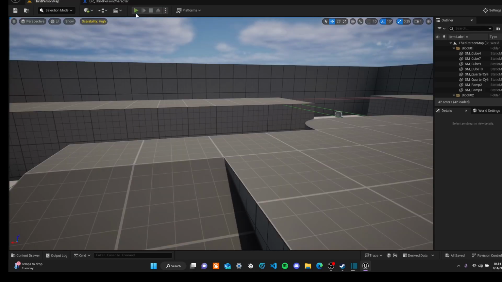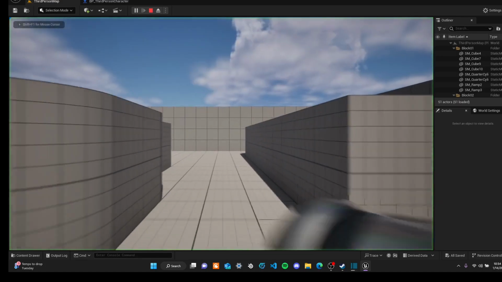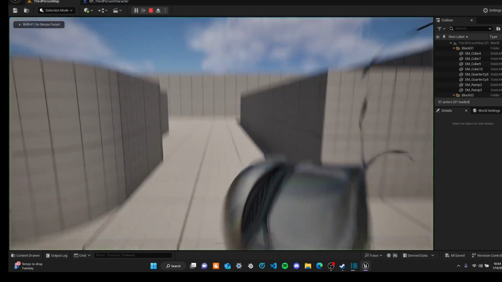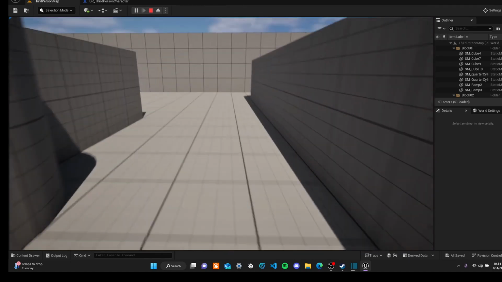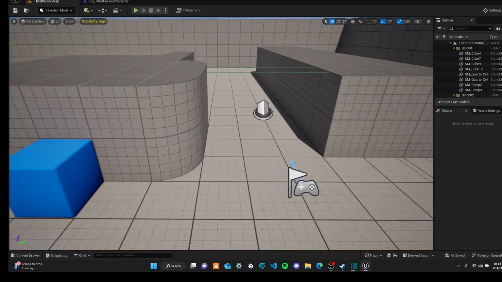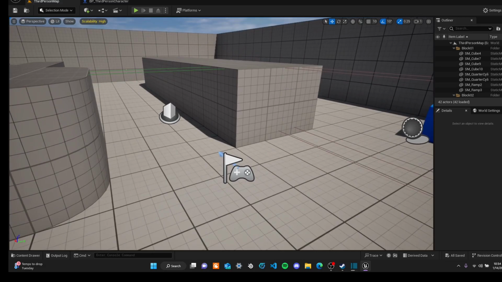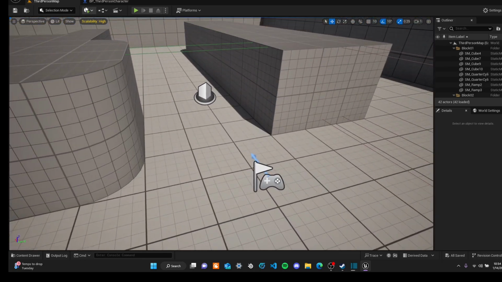Now let's say when I walk into the box, it will switch from my first person camera, when I have my first person perspective selected, to my third person. Games like GTA, for example, have this. I'm pretty sure I'm right. When you're in first person perspective in GTA and you die, it goes into your third person perspective. I'm not sure, but some games have that. You might want it, so I'll teach you that real quick.